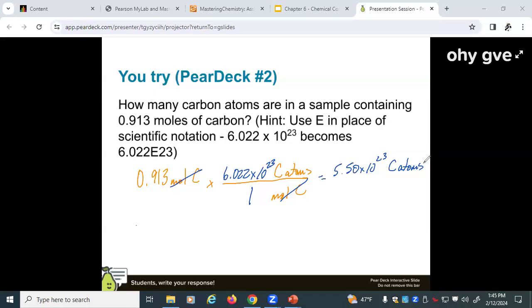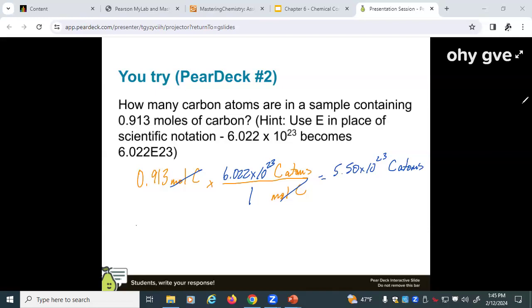So a couple of places that you could have gone wrong here. If you divided instead of multiplied, you would have ended up with something times 10 to the negative 22nd, I believe. Which obviously would have caused you a little bit of problems there. You're on the wrong scale. The reason you're on the wrong scale is because you didn't pay close enough attention to what the numbers were and how they canceled out.